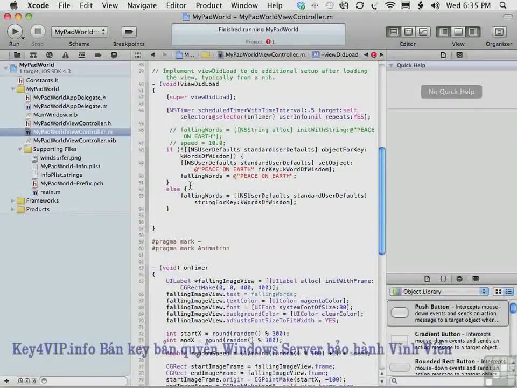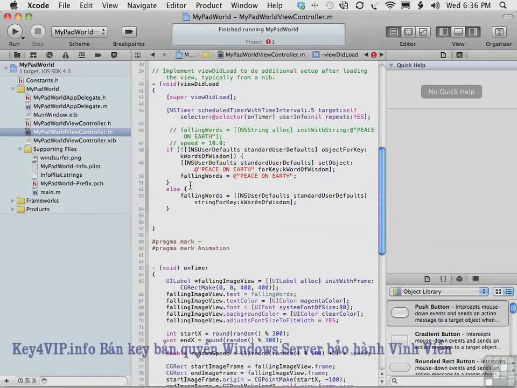And so that has given us the ability to test to see if the user preferences have changed. Now remember, the code moves the user preferences into NSUserDefaults only after the app runs for the first time. However, if you decide to make user preferences settings available in the settings app, settings will update preferences in NSUserDefaults if the user makes any changes. So basically, if the settings have not been moved into NSUserDefaults yet, the code uses the initial preference value of peace on earth for falling words. And if the settings have been moved into NSUserDefaults, the code reads them in and sets falling words to the new user preference in kWordsOfWisdom.